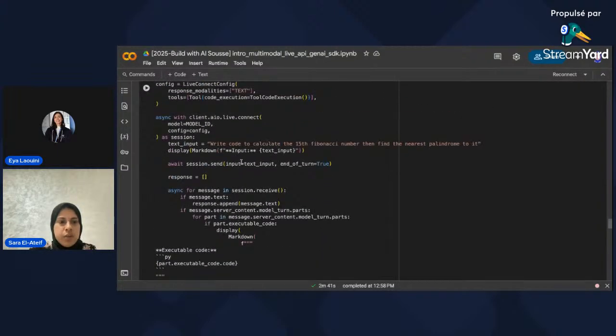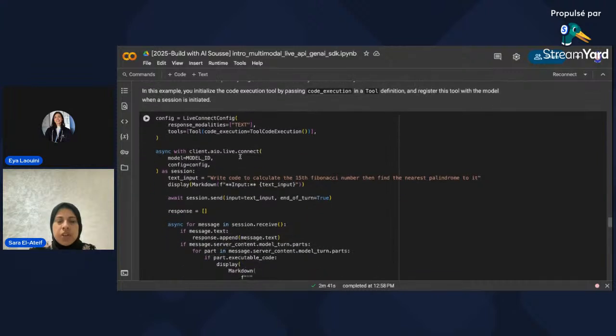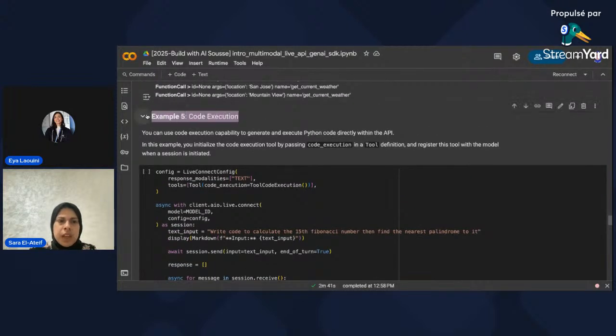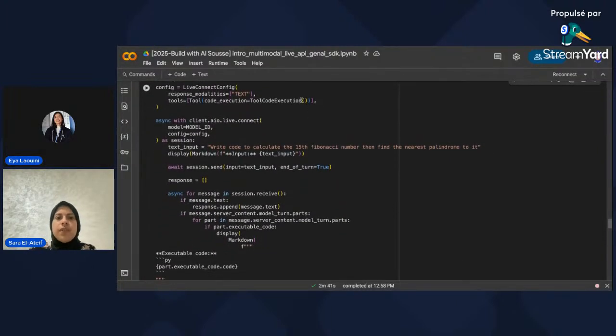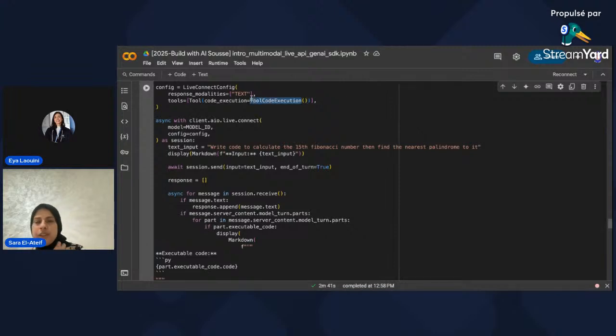Now, let's see a way to see the answer from this function call. So another way, what we're going to see now is another tool called code execution. Same thing as function call. The only thing that is going to change is obviously the tool that we're going to call, the name of it. Because this is specific to Google Gemini or the Gemini SDK, whatever we want to call it, they have it already defined. So we call this like this.